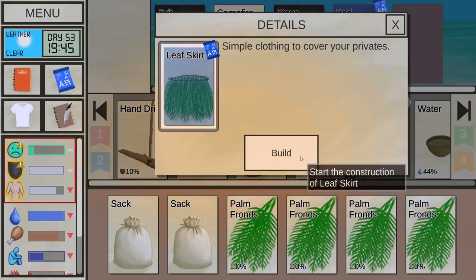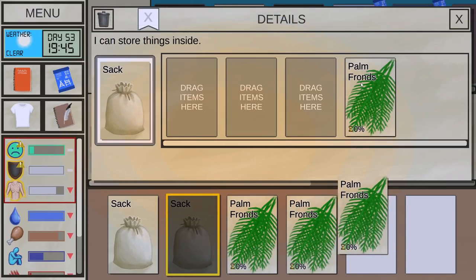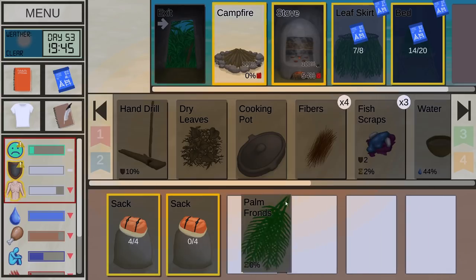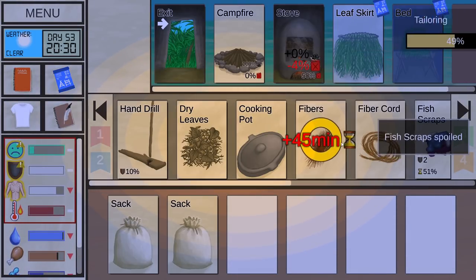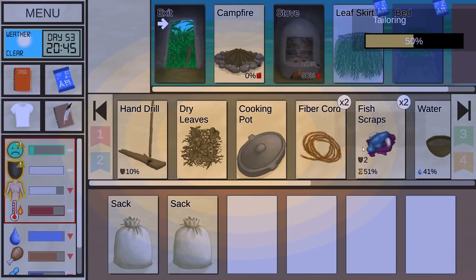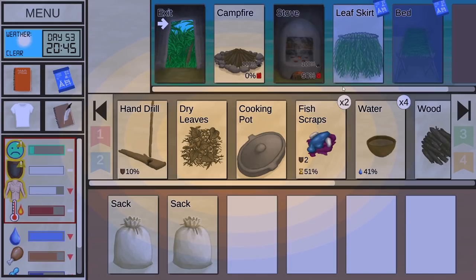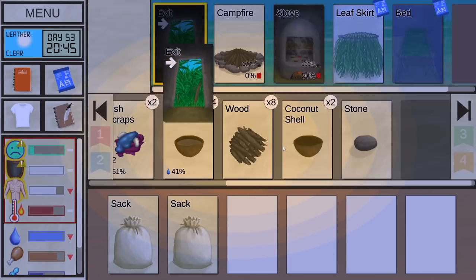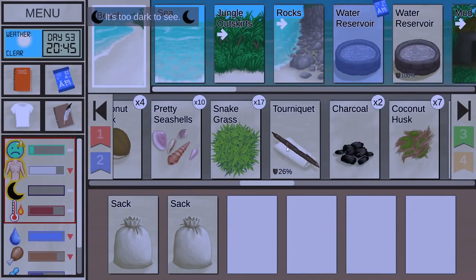Where is it? Tailoring. Leaf skirts. Bap, bap, bap, bap. Is there anything in there? No, we're kind of just using it for the light. Alright, we'll just get one more thing. We're not tired yet, which is nice. It's convenient.